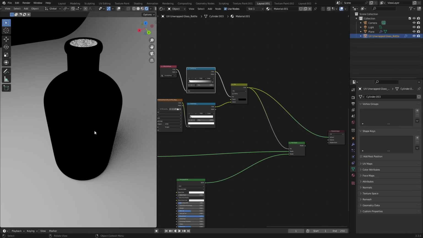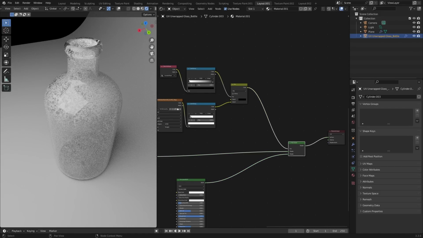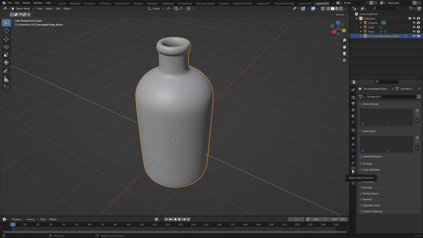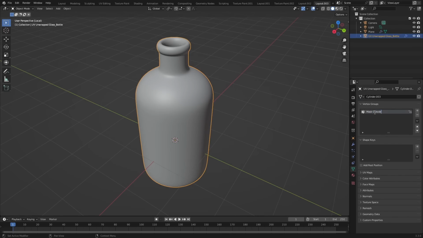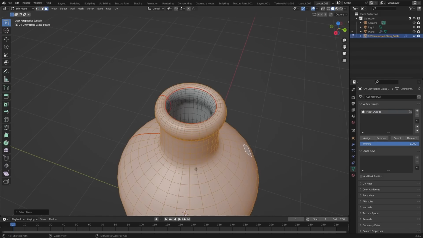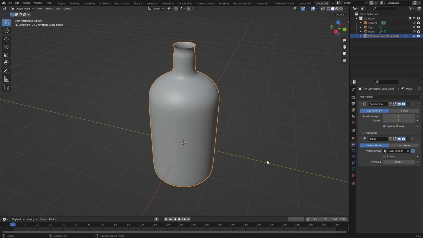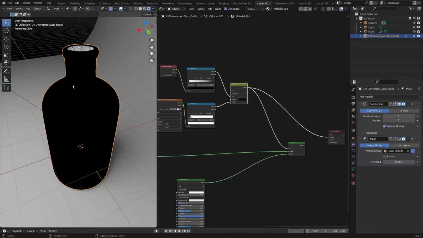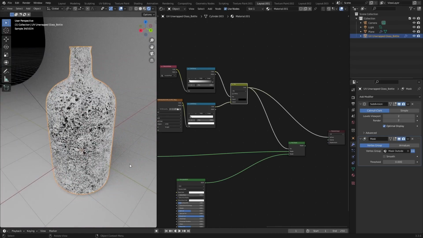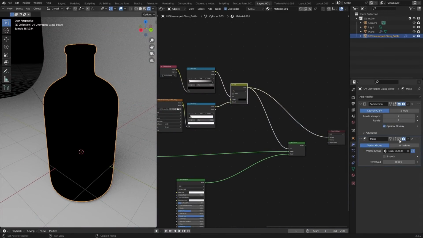Now, as soon as we start separating the texture for different sides of the glass, depending on your object, it can become quite difficult to see what's happening on the inside without viewing the full texture, which within itself can look confusing. To solve this, we can use a mask modifier. Select your object, Object Data Properties, create a vertex group and name it. Then select the outside vertices and assign them to this vertex group. Now add a mask modifier, select the vertex group and press this button to invert it. Now, if we need to focus on just the inside, we can toggle this mask on and off and clearly make whatever adjustments we need. Just make sure to disable it for the render.